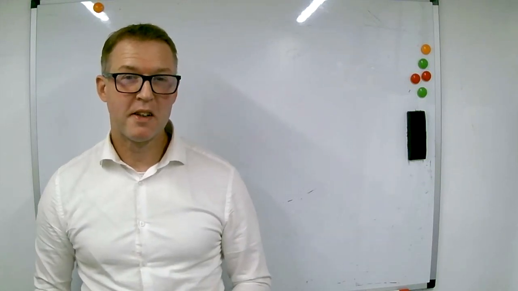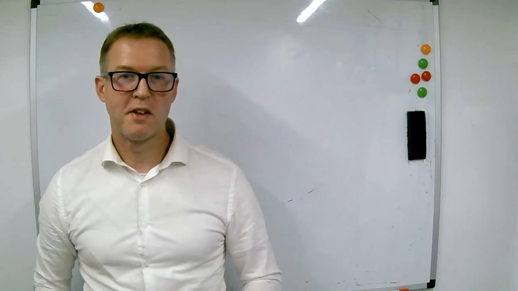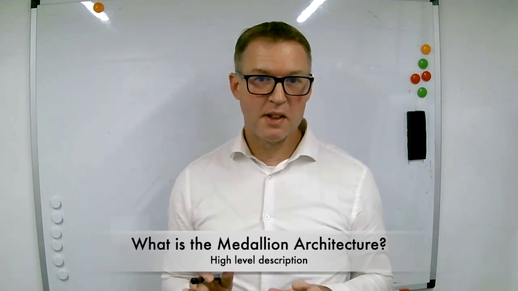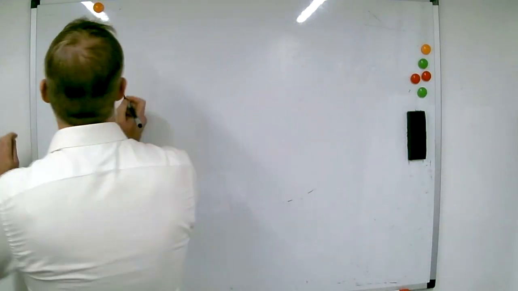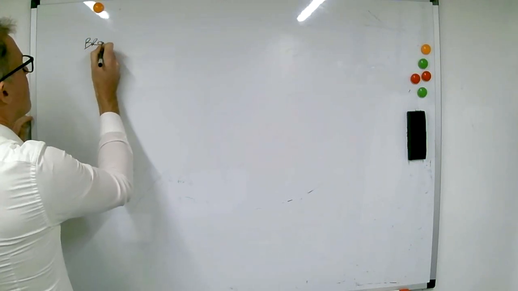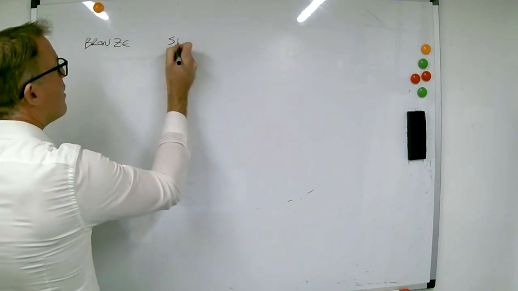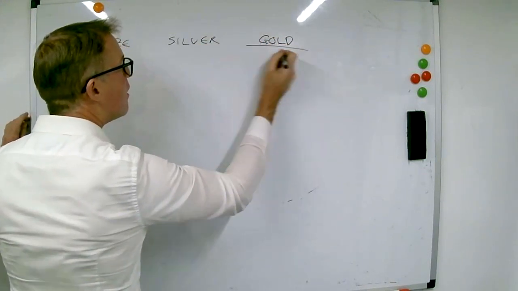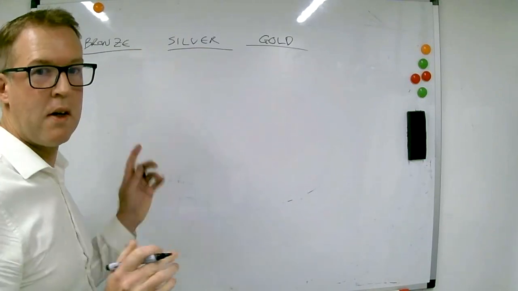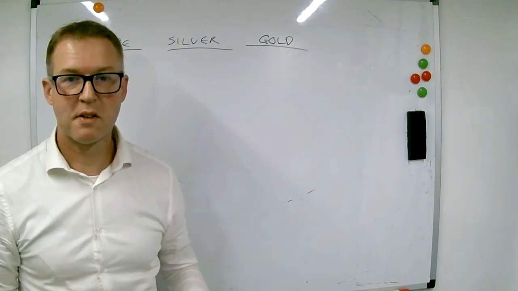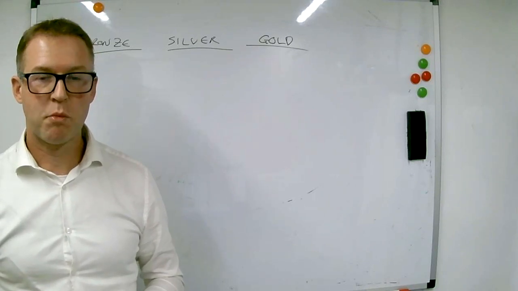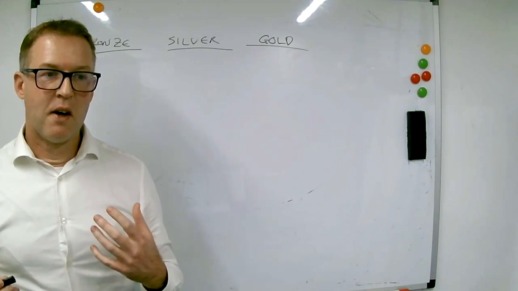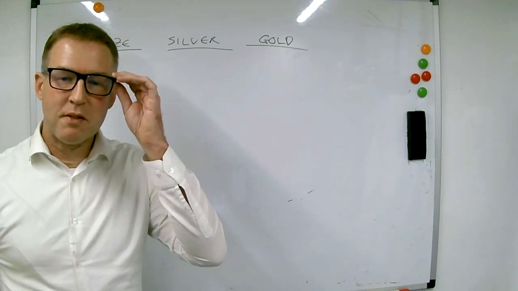Today I'm going to be talking about medallion architecture and something I think people need to be aware of. So for anyone that doesn't know medallion architecture, a really high level view is, as you can see, bronze, silver, gold. So this was architecture proposed by Databricks, and it's really to do with layering for the whole process of curation and then usage of data.